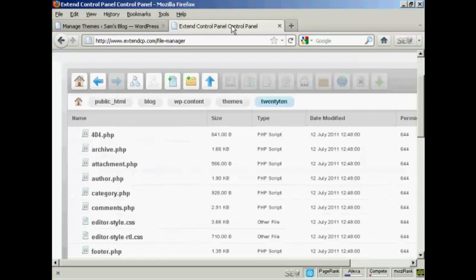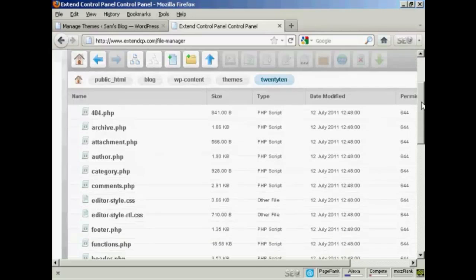And you need to look for where the theme that you are going to edit is stored on your server. And in this particular one, it's in public HTML blog, WP-content, themes, and then the theme that I'm going to edit, which is 2010.